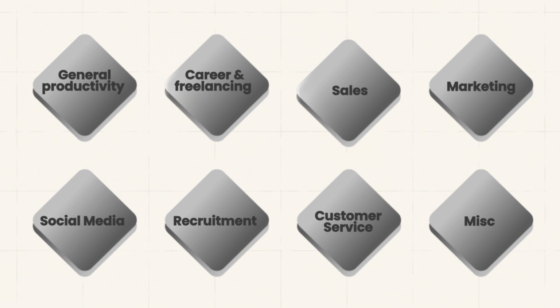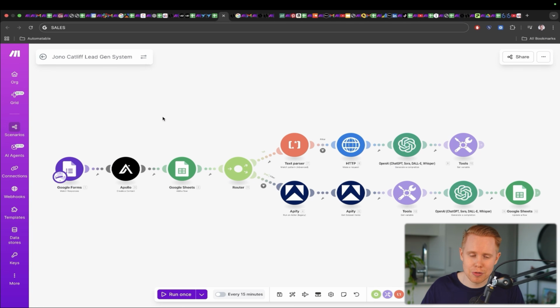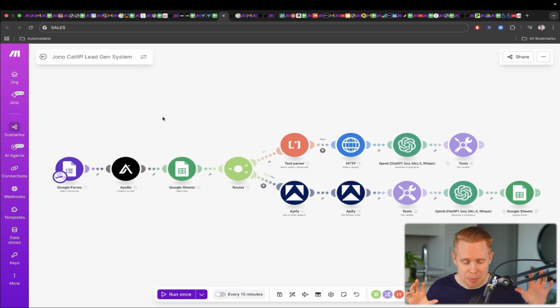Now, moving on past this, we're going to move into sales and talk about, in the first workflow here, a new lead system. And this is the most underutilized automation that I'm going to talk about in all 30 of these automations. And if you own a business, you should be setting this up like stat, like to date. And here is the reason why.